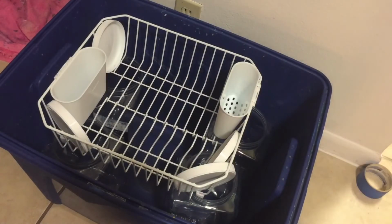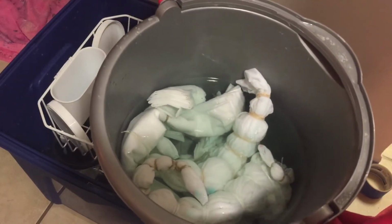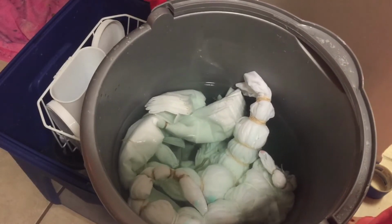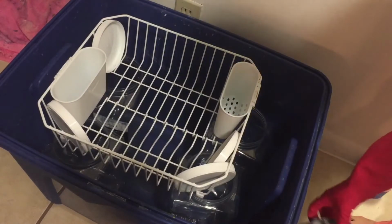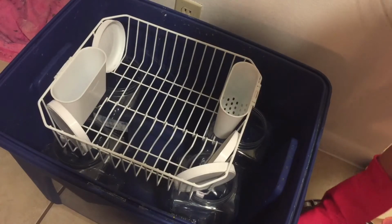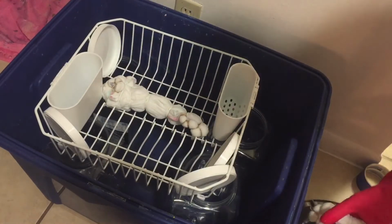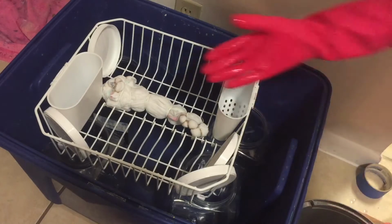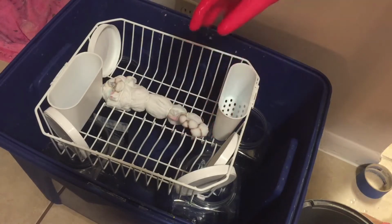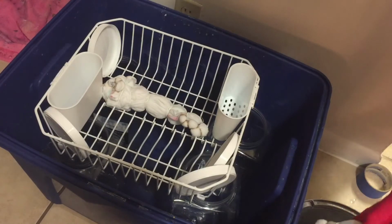Keep your breathing clean. All right, this is the soda ash mixture that I made, that I fixed my fabrics in, because the dyes that I use, I need to use soda ash for them to set into the fabrics properly. So I soak it in soda ash and water, and then I place it in the dish drying rack that we have in here. And again, you see how it's elevated off of the bottom so that as the ice melts, it'll go through, and then the excess water will land on the bottom, and this will be nice and distant from that.